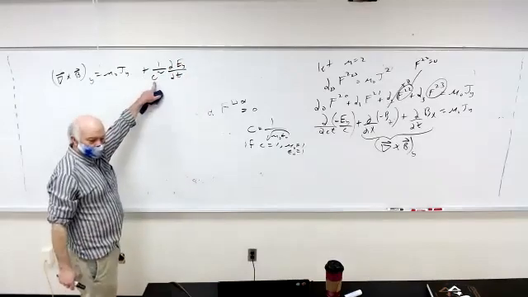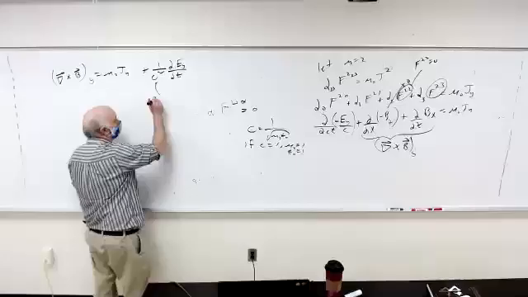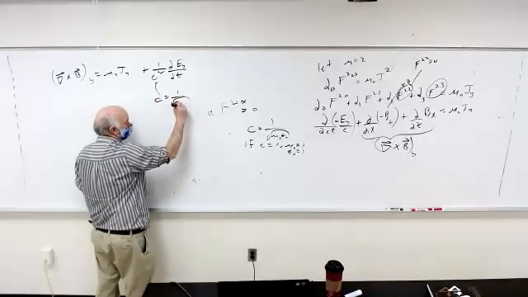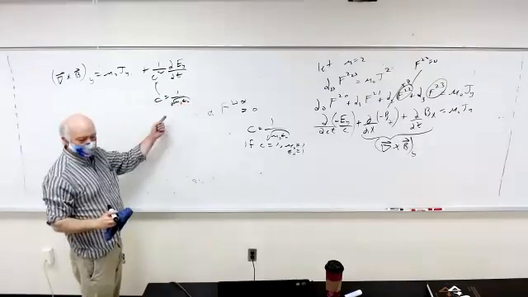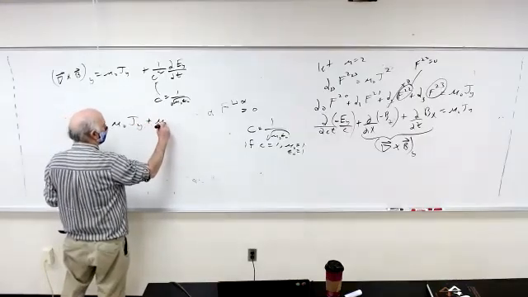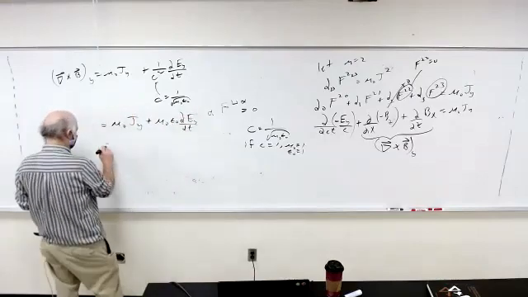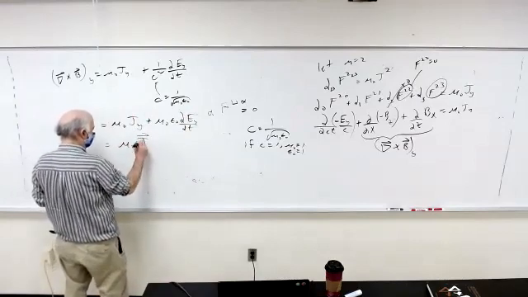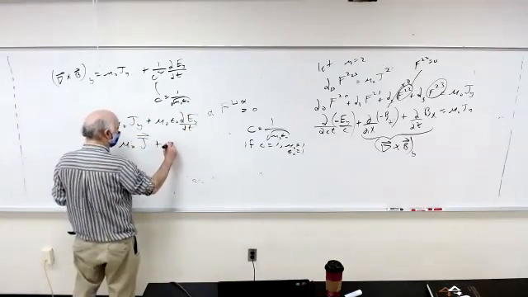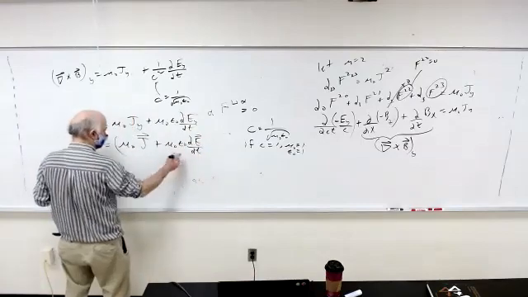What do we do with that 1 over c squared? That's a mu naught. Yeah, c is 1 over the square root of mu naught epsilon naught. So 1 over c squared is mu naught epsilon naught. Okay? So I can rewrite this as mu naught jy plus mu naught epsilon naught partial ey with respect to t, or I can write it as the y component.